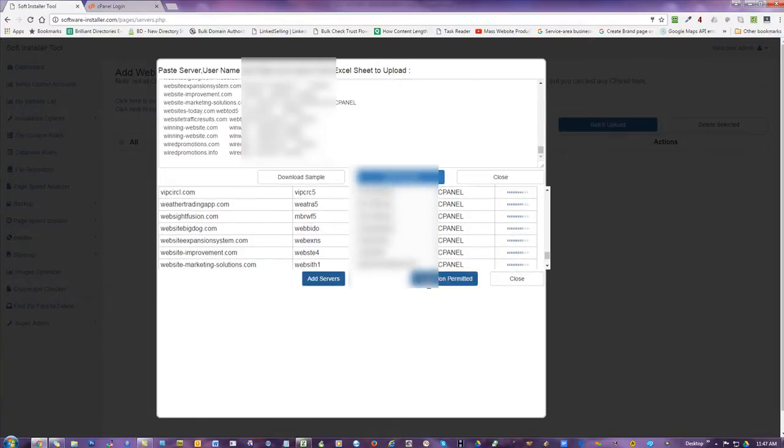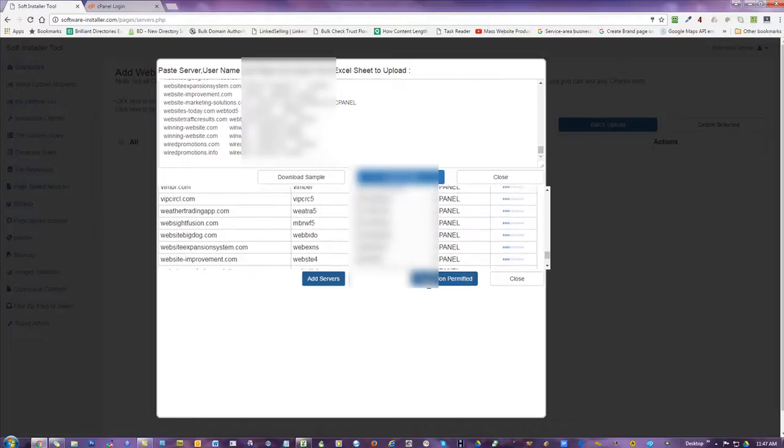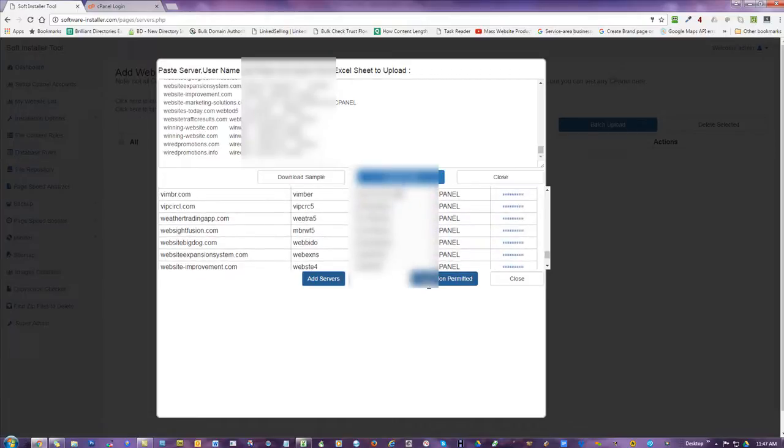And we can even export the non-permitted list. Whatever it says it wasn't able to connect to properly, we can export it. That way we can go double check those passwords so that we can straighten them out and add them in a second batch. And yes, you can just keep adding more, and it'll filter them all alphabetically and put them all into place. Okay, I'm going to go ahead and pause this, let it finish doing the job, and then we'll come back and check it out.